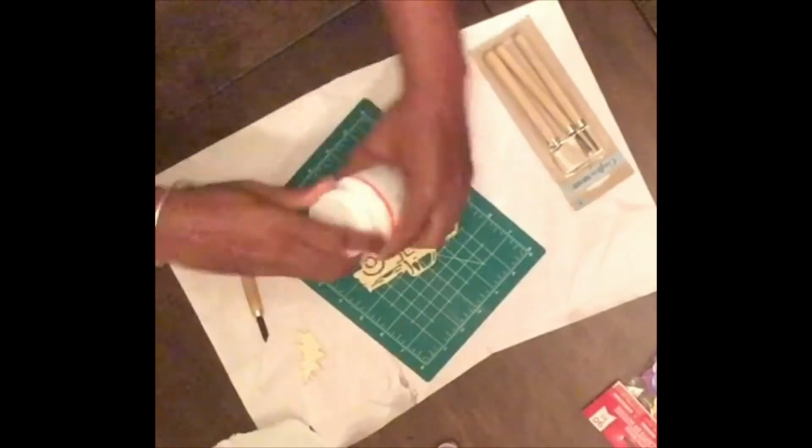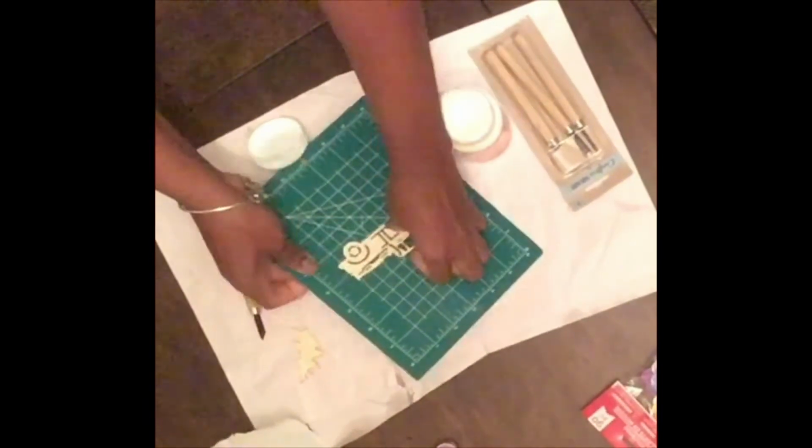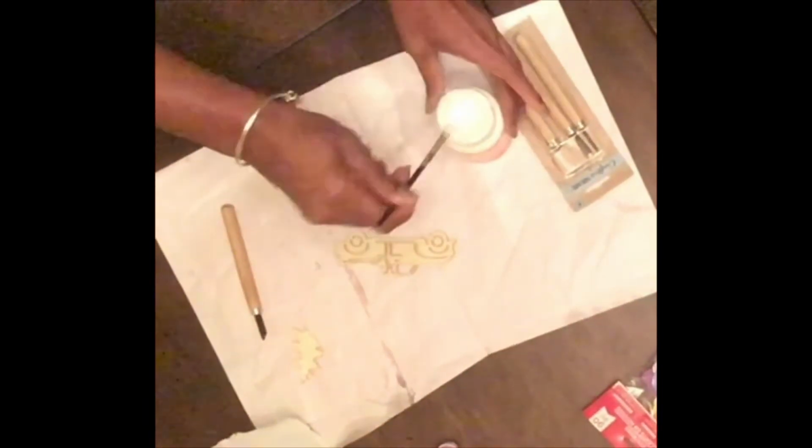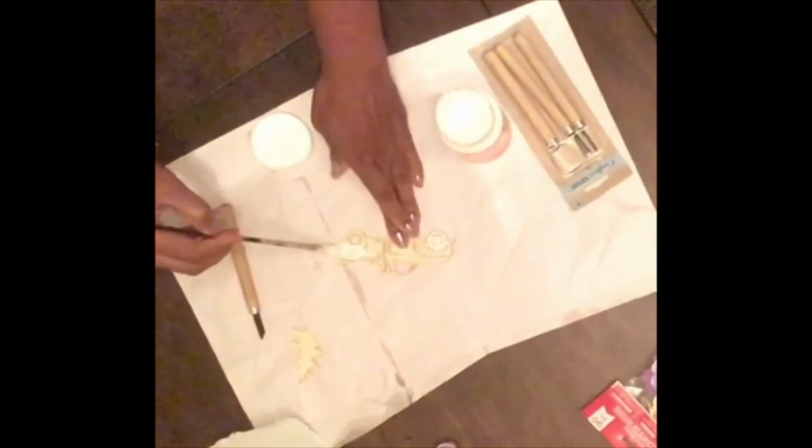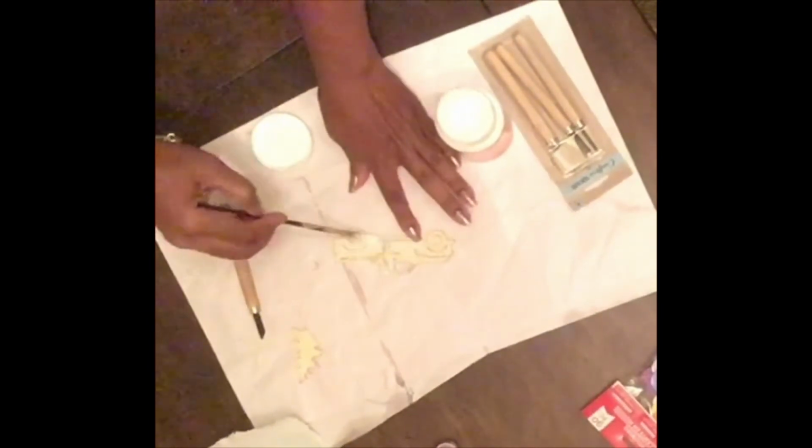get the tree off. And then I wanted to use this Mod Podge to put a nice layer onto the wooden truck so that I could use some red tulip glitter to give the truck just a bit of sparkle.